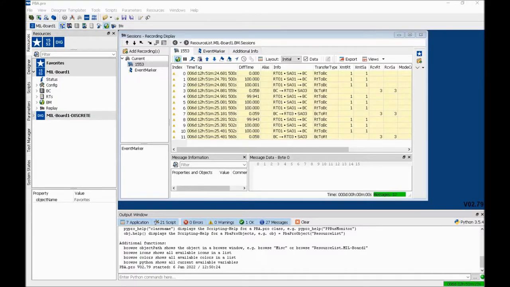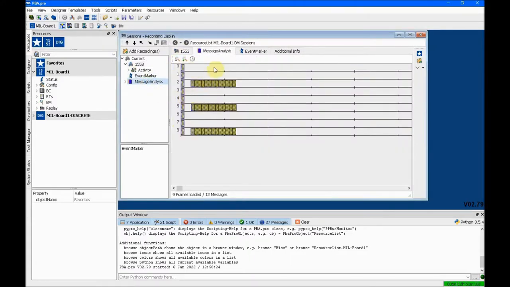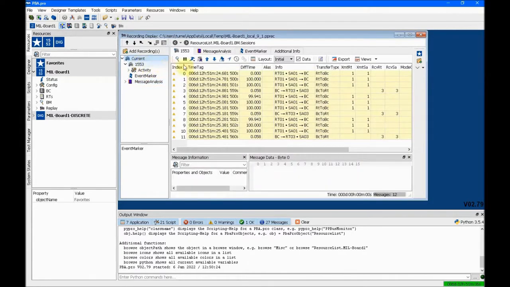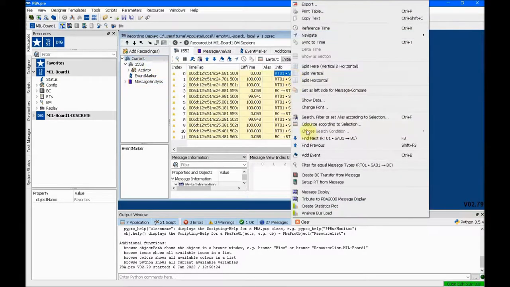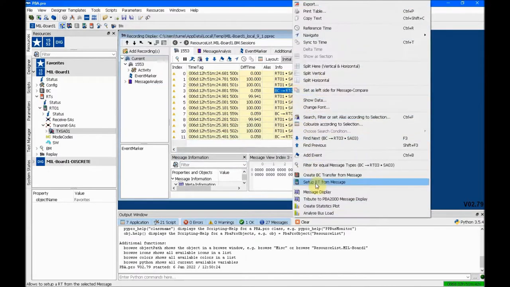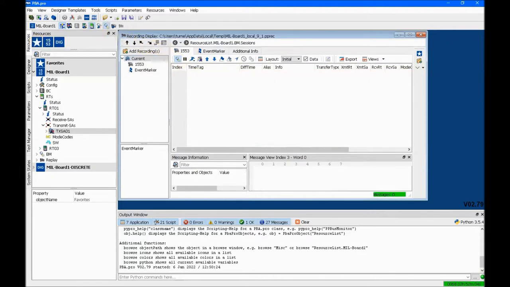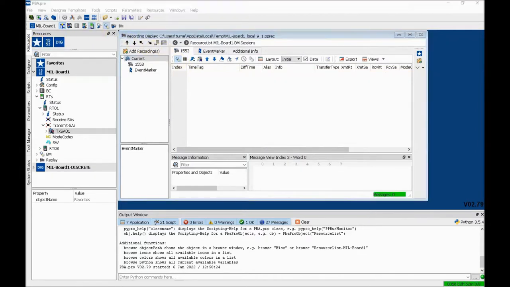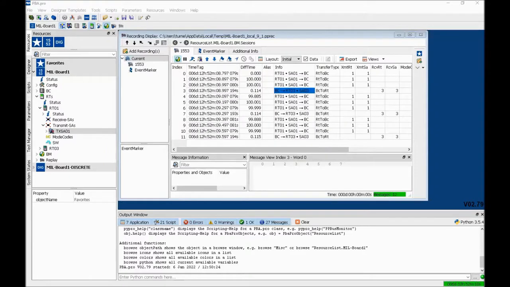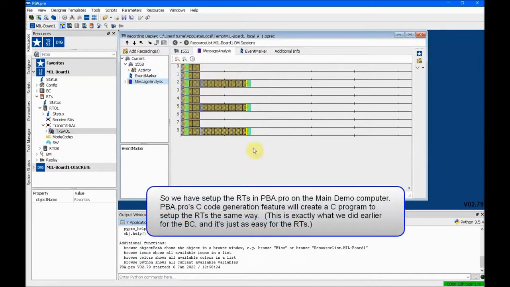There they are. The message analysis graph shows the BC commands that have arrived, and at the moment, the main demo computer is not simulating any remote terminals. So we will set up some remote terminals here in about 10 seconds. And now we reset the bus monitor and enable the remote terminals that were created a moment ago. I'll go off screen and run the bus controller again on the helper computer. Okay, all the message traffic was recorded by the bus monitor, and everything looks normal in the message analysis graph.